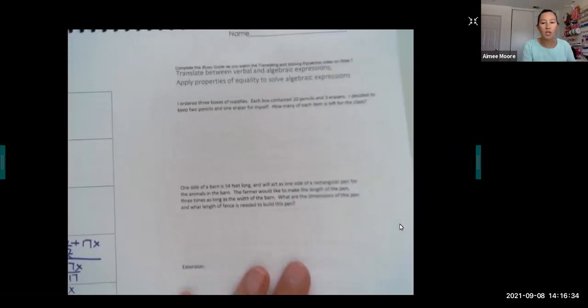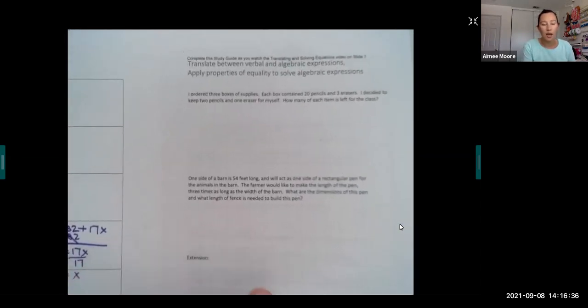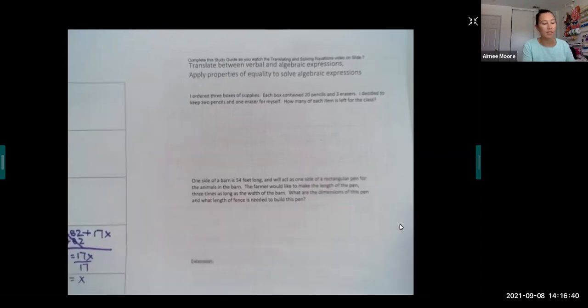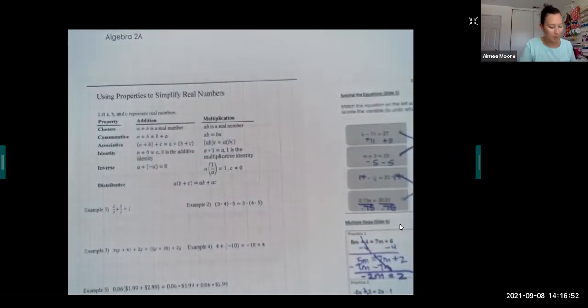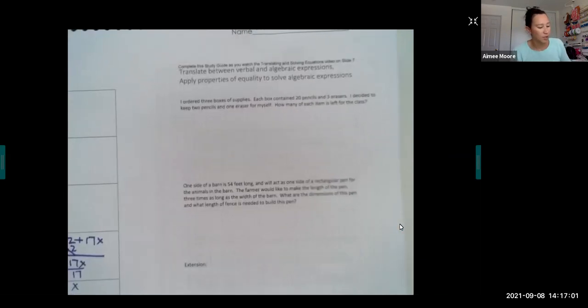So then the next page, this one you'll complete by watching the video. This is the study guide that goes with the video that's on the slides. And so is this one. It's just more pretty much of what we were doing. Maybe I won't make you watch the video because I don't know if you really need to. So let's just do these first few problems here, and then you won't have to watch the video.